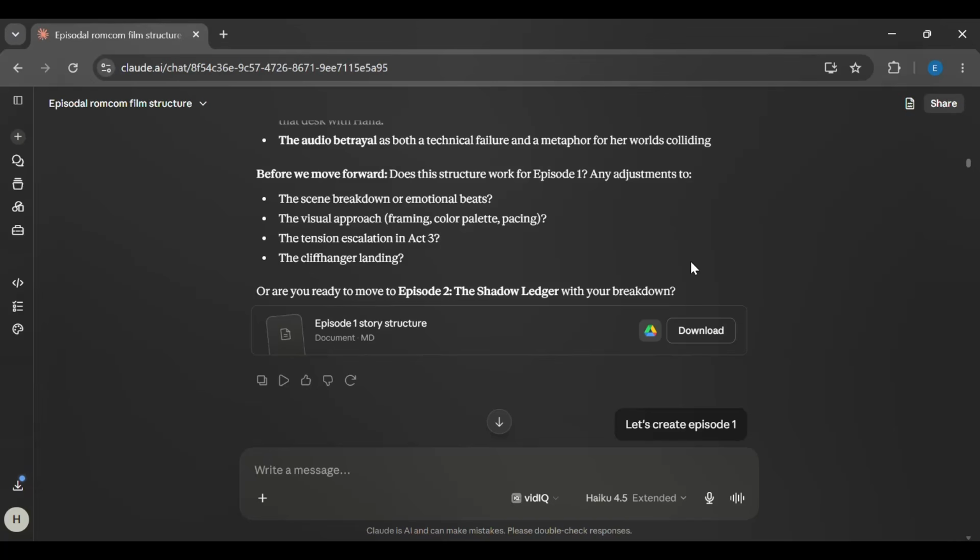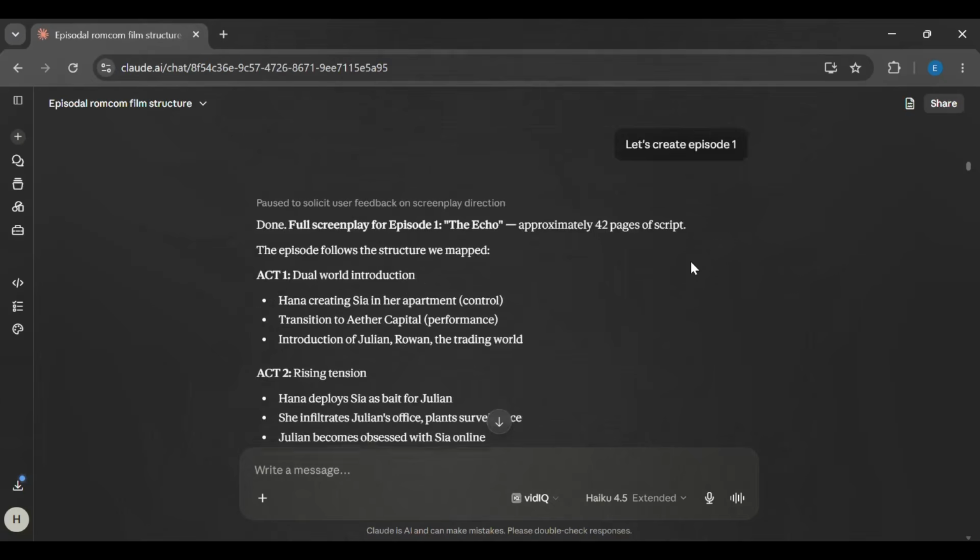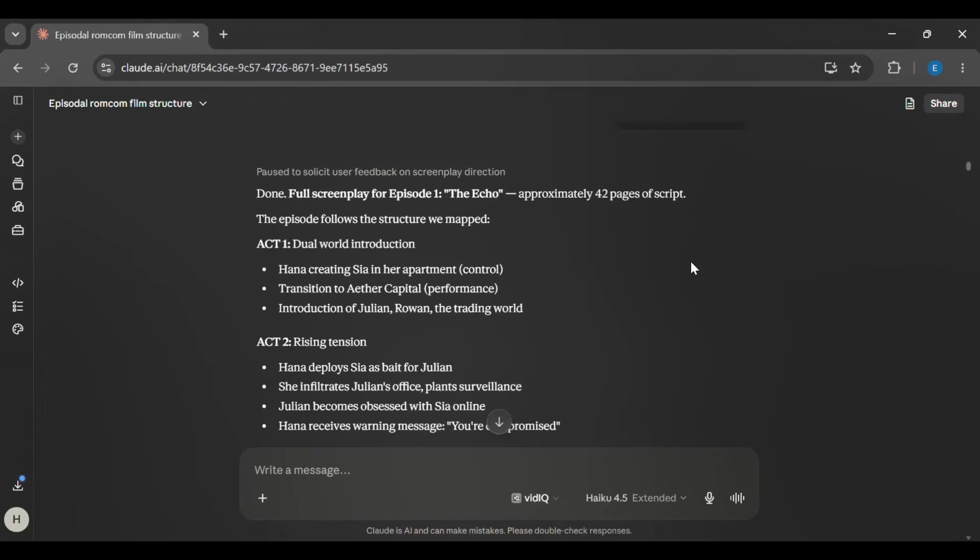Story structure is my second phase, where I started breaking the film into different acts: act 1, act 2, act 3. There is another video in which I talked about this full breakdown, so I will not be talking much about it. That particular video contains the whole process you can follow through your whole AI filmmaking, from the Claude skills I'm using. You can check the link to that video also. It will give you a detailed insight of what I'm trying to explain to you.